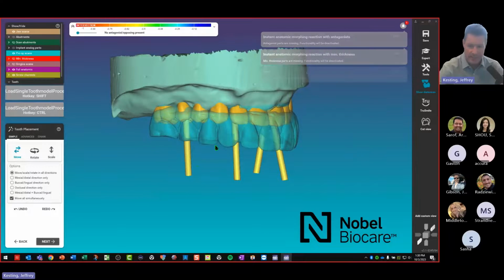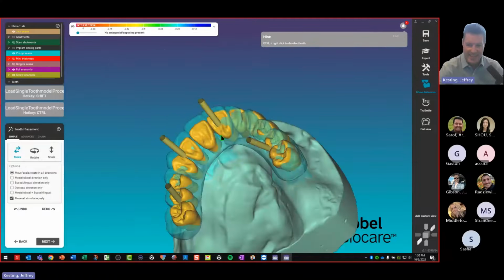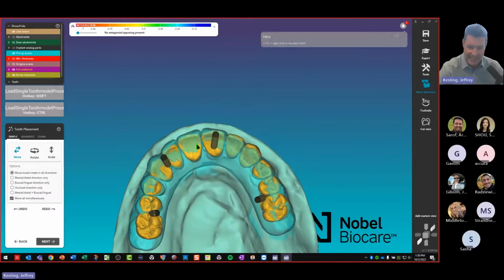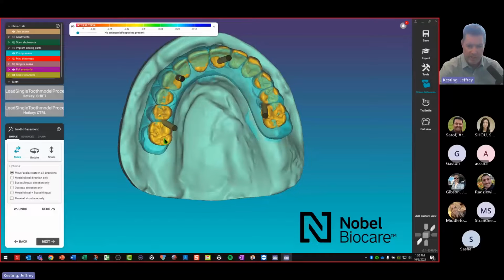Okay, I'll move them all. Like I can move them all. So maybe we need to bring those teeth down and get them set up to where our diagnostic is. So again, we're going to probably be following that. And then, of course, you can move the teeth individually here as well. I'll just do this very quickly for the sake of time because I want to show you some of the other steps. So we'll be quick with our bridge design here, but you have the availability to get these teeth exactly.